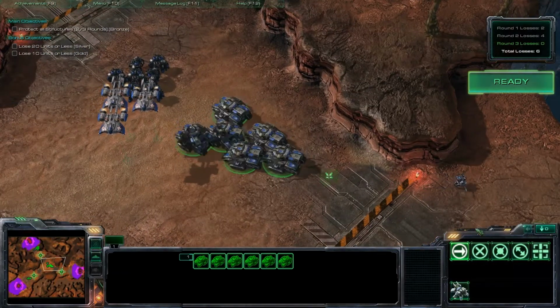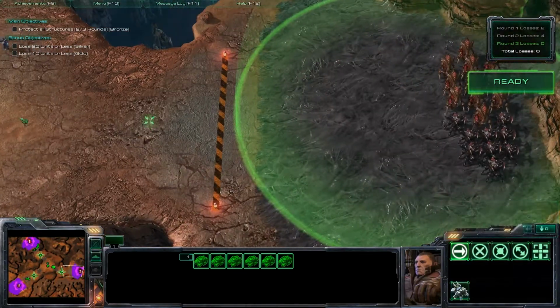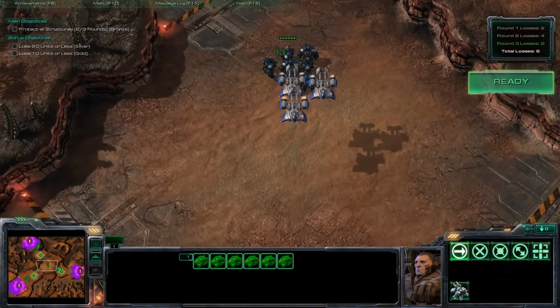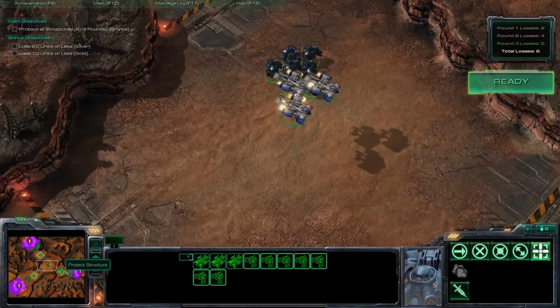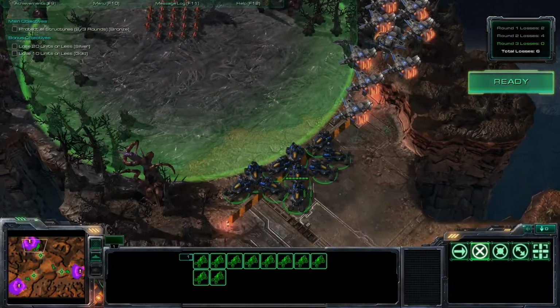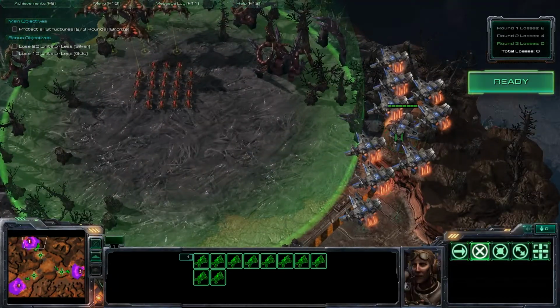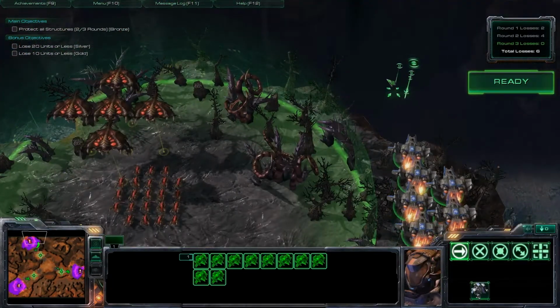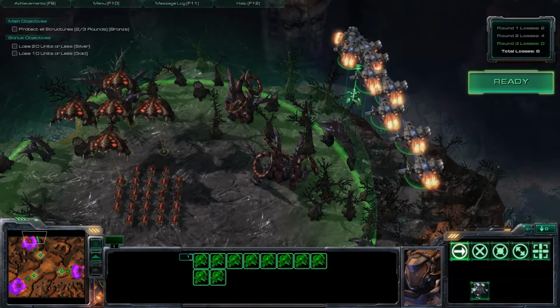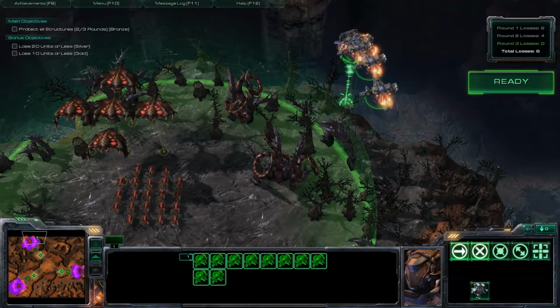The tanks, not surprisingly, are going to all go against these. The mutas, obviously, the tanks can't hit, and who cares about the Marauders? They're not going to be doing all that much anyway, except for absorbing some of the hits. Now with the Vikings, you want to move them around so that you can instantly hit the Broodlords, because you're going to let the Lings come to you.